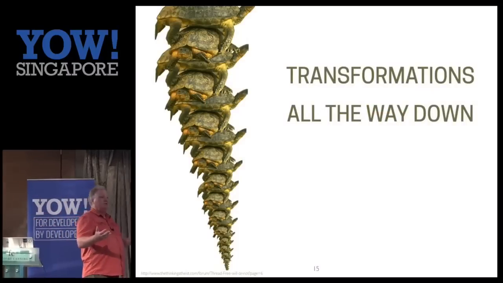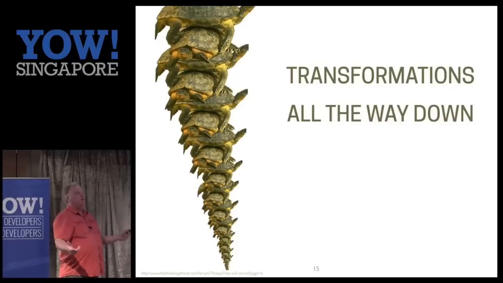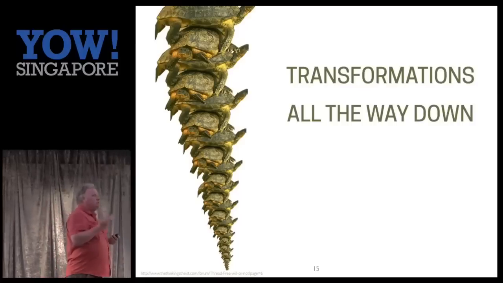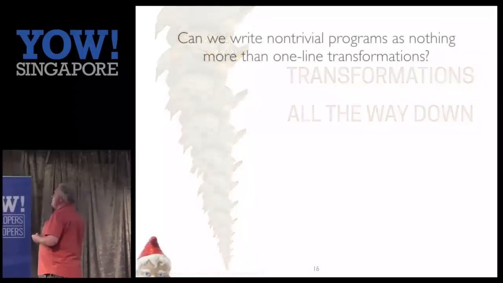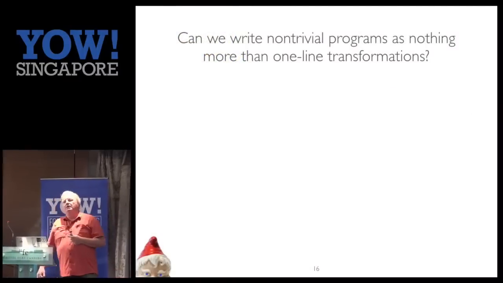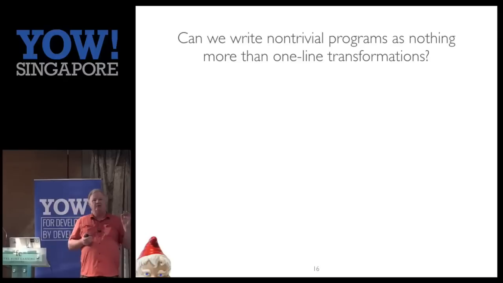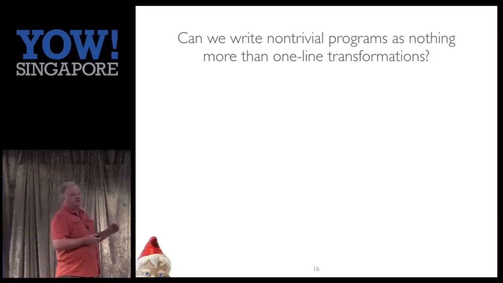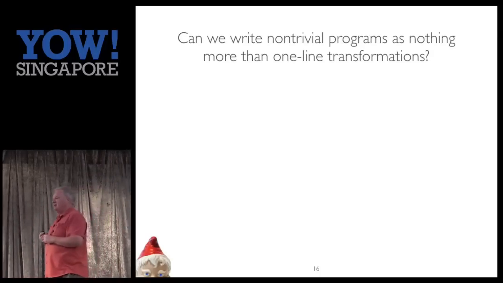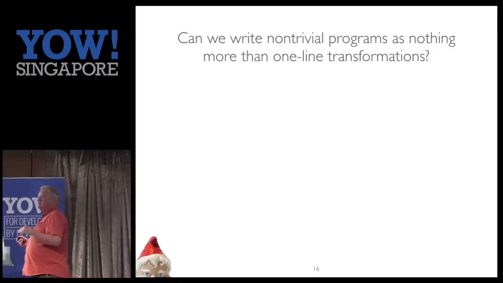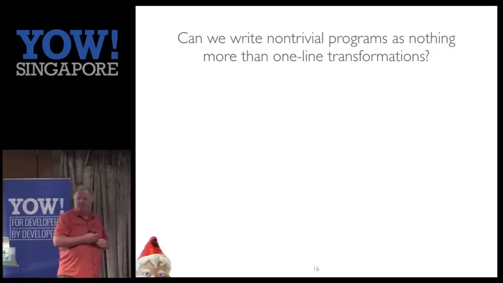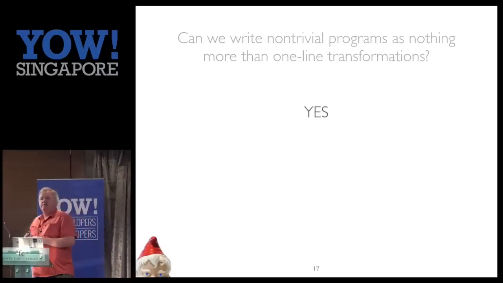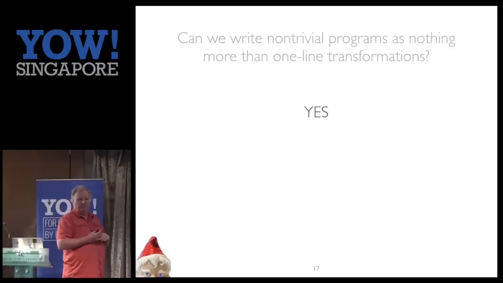So we start off with our overall program, input goes to output, and we say to ourselves, how can we implement that using nothing more than transformations that sometimes share state? And that's where I got to. So maybe 18 months ago, I started thinking about, can we write a non-trivial program, as in any program, as nothing more than a set of single-line transformations? I set myself the goal of single-line transformations because I wanted to guarantee that I wasn't cheating. So every transformation had to be a single line. And the answer I came up with was yes. I could not find an example that I couldn't do that way.